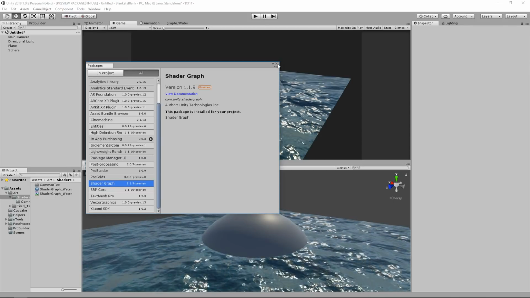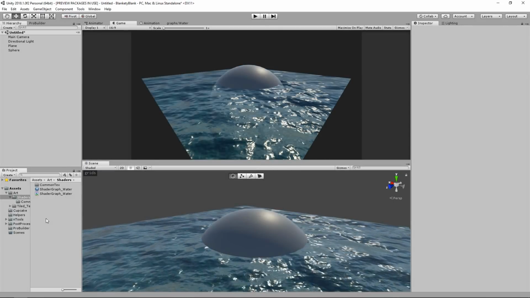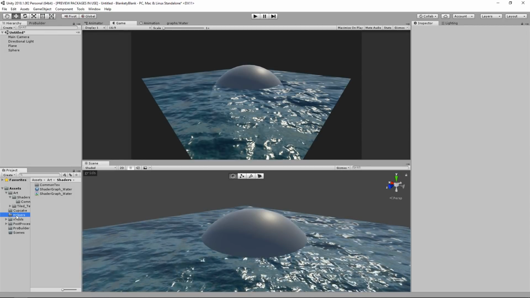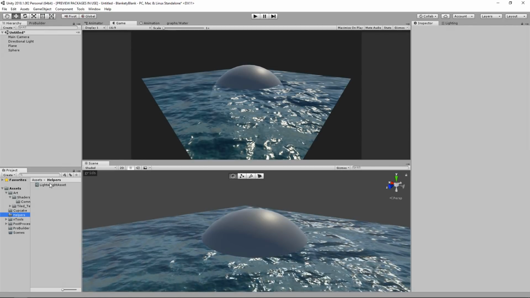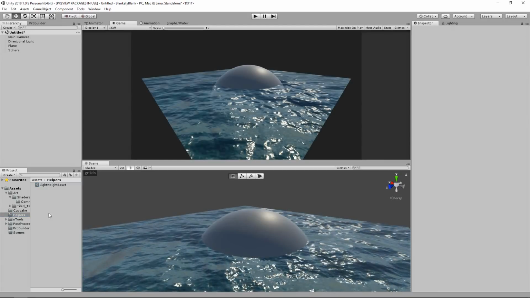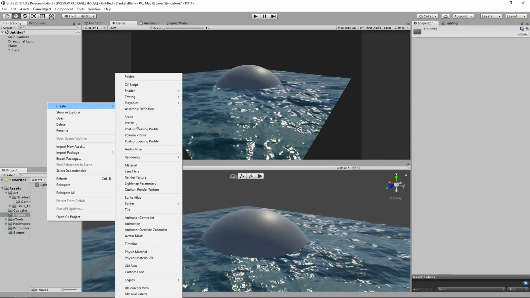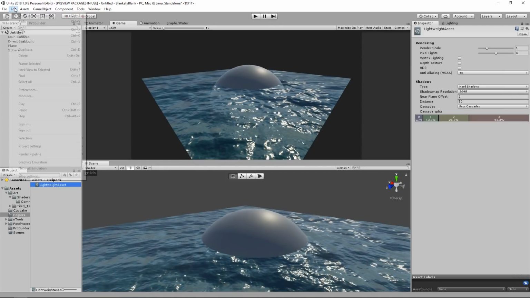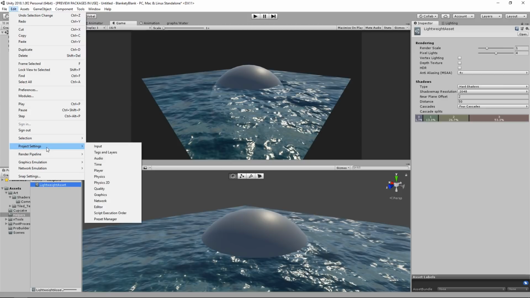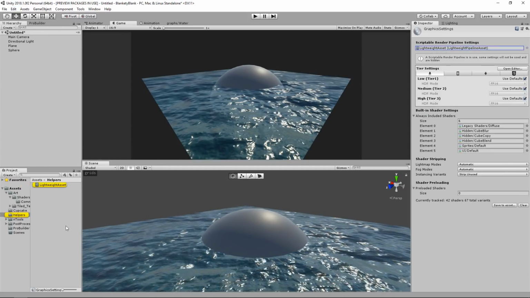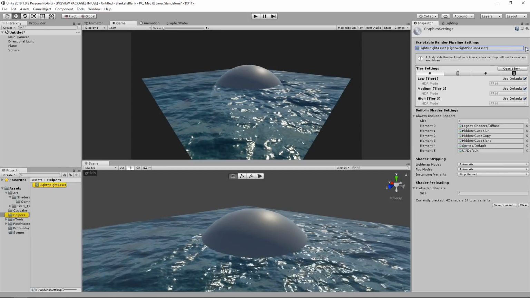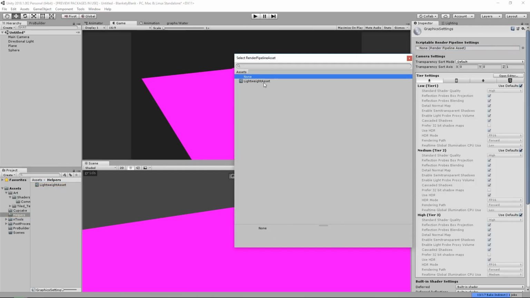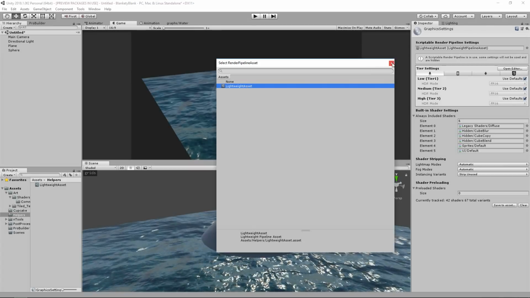So you install both of those, and then once those are installed, you want to actually create the lightweight asset, and you just do that by right-clicking, create, rendering, and there it is. That will drop something in there, which you then need to place. I know this is a bit of a hassle, but whatever. In your project settings, you go to graphics, and here is where you want to drop that in. Without that, nothing works. So make sure that's on.